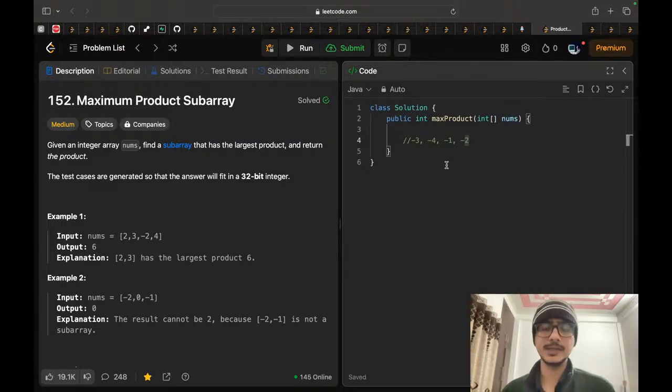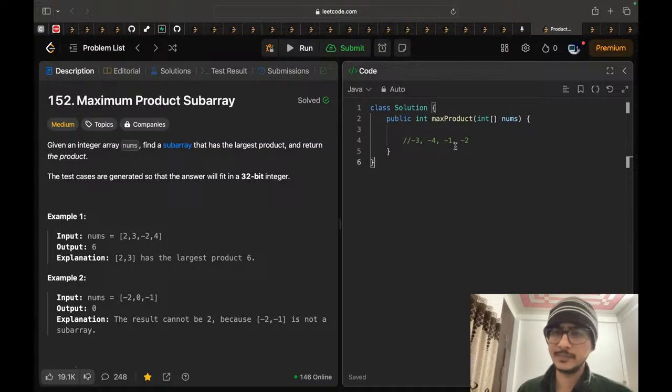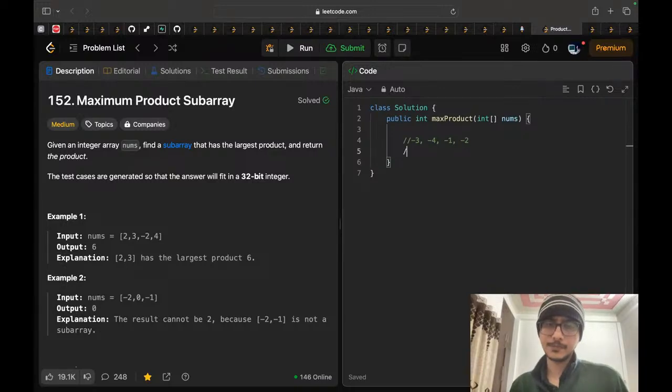In this case, the maximum product, will it be -1 or will it be 24? The maximum product here will be the product of the whole array, because the multiplication of negative values cancels out. So here it will be 24.